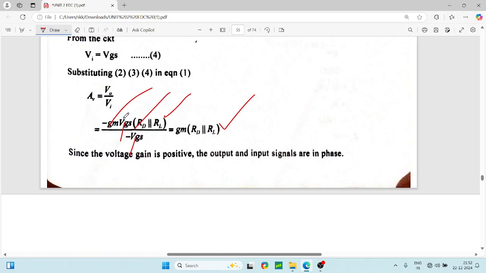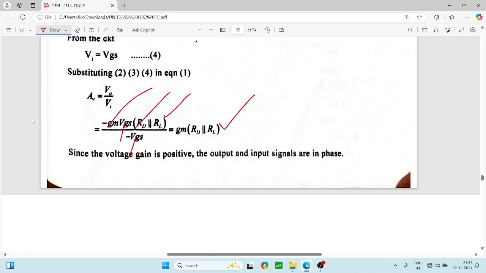So this is the overall idea: to find out the small signal analysis of JFET or MOSFET, whatever it may be. JFET means you write the JFET symbol, MOSFET means you draw the MOSFET symbol. Then in this you find out two things: input impedance and output impedance, for the circuit and for the device. Finally we find out the AV.